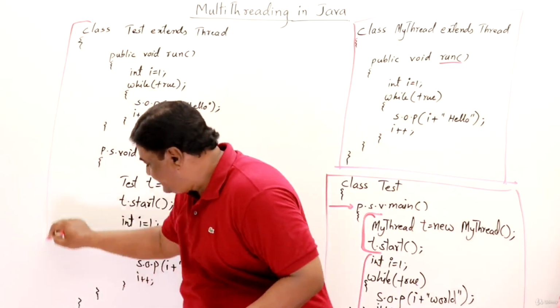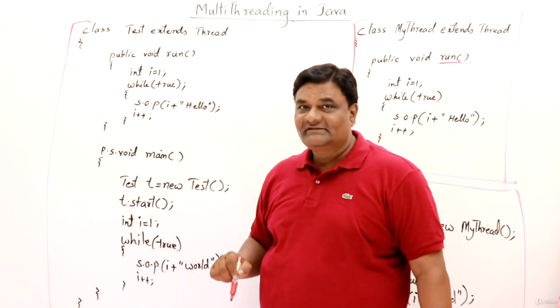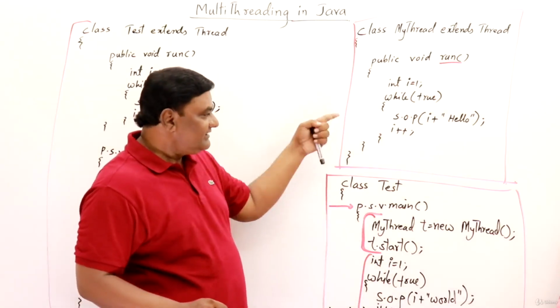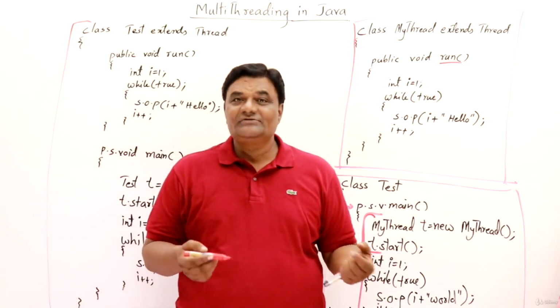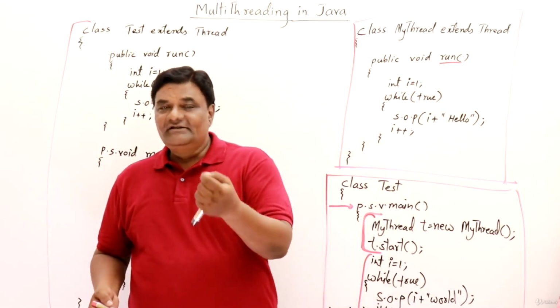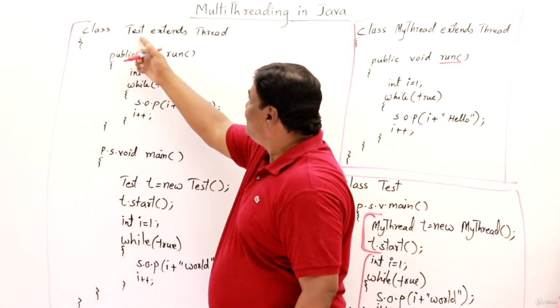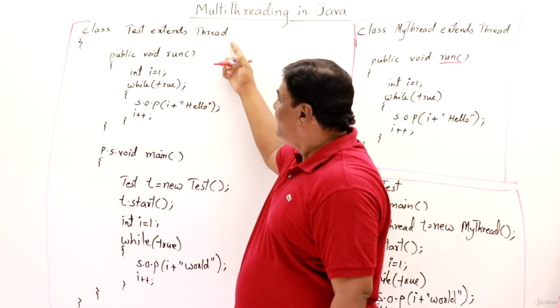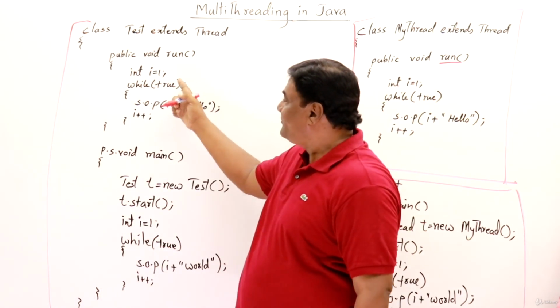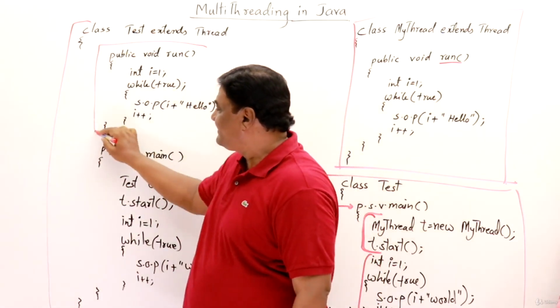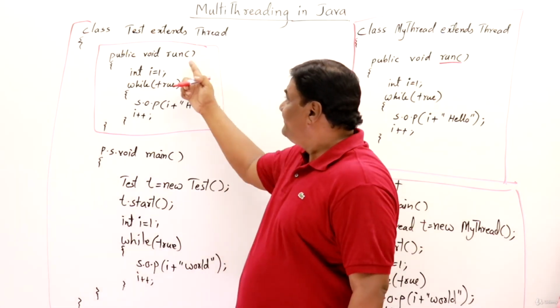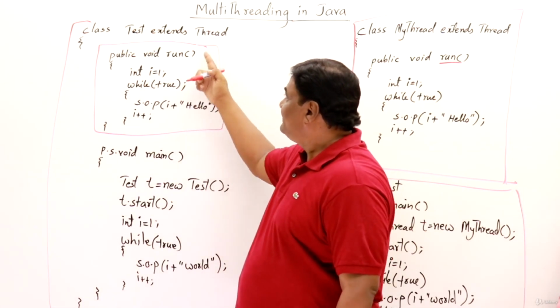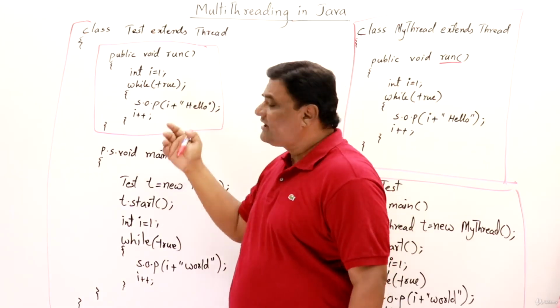If you see in my program, there is only one class. Earlier I had two classes. So instead of writing the same thing using two classes, you can write it using a single class. The same class extends the Thread class. Now when it is a thread and I want to provide logic for multithreading, I should implement the run method, that is public void run. So I should override it, and I have overridden it.